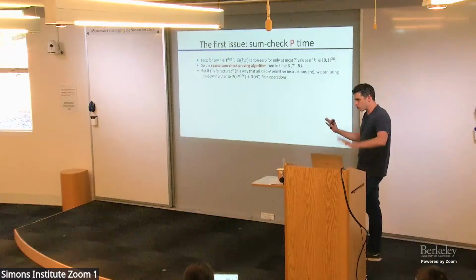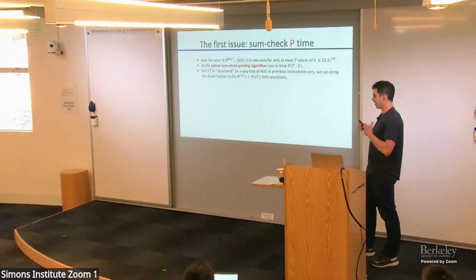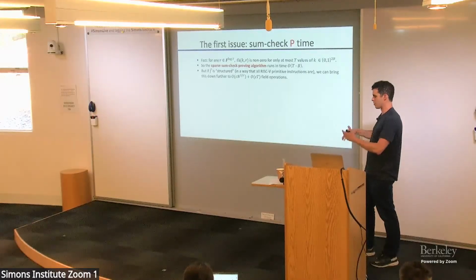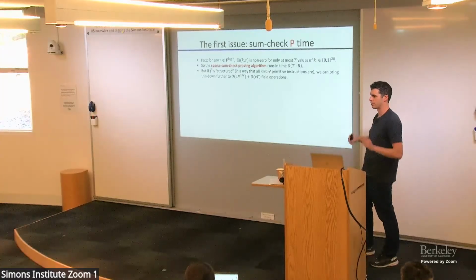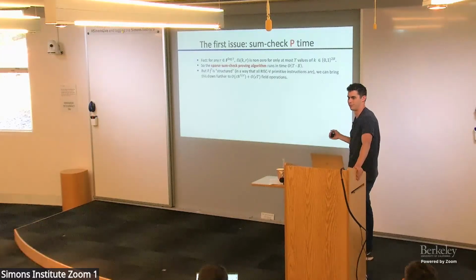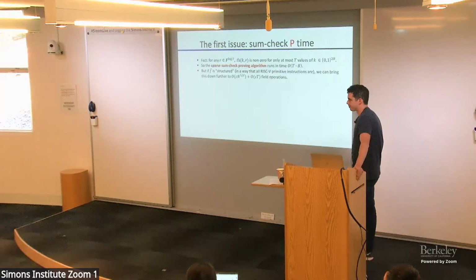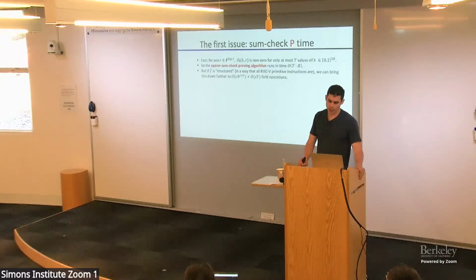But, just waving my hands like crazy, it's like functions where if you take the bits of the input and you just do some simple things bit by bit to get the output, that's going to have a nice MLE. And that's exactly the same kinds of functions that computer architecture people put as primitive instructions. You know, is X less than Y? Happy coincidence that the computer architecture people like this sort of thing. Yeah, there's a good question about whether there's a deeper reason than happy coincidence. Now, one thing I will say is the following.